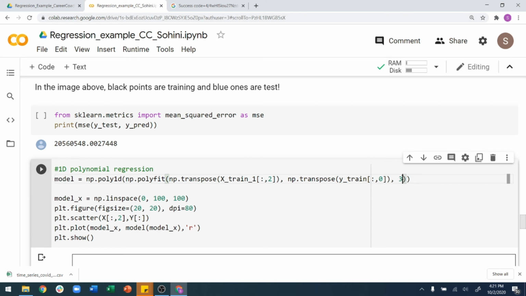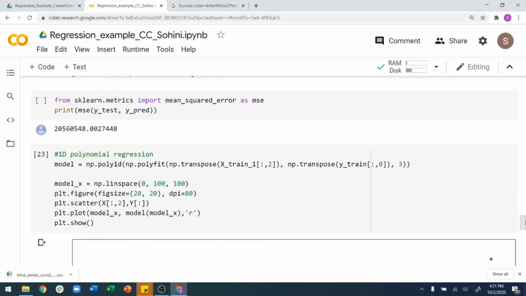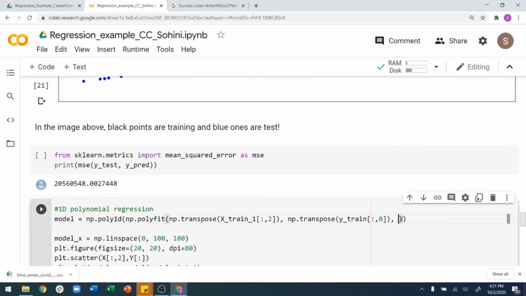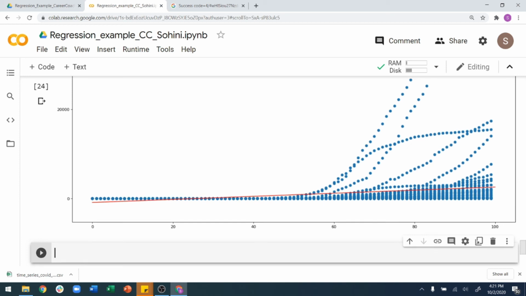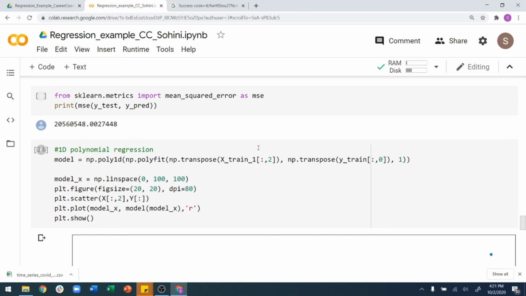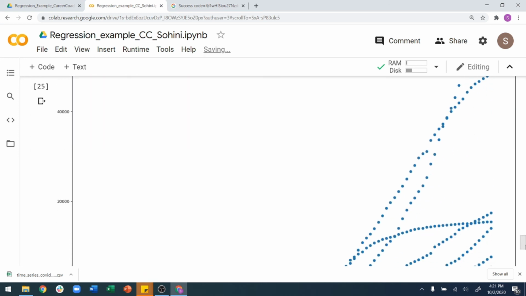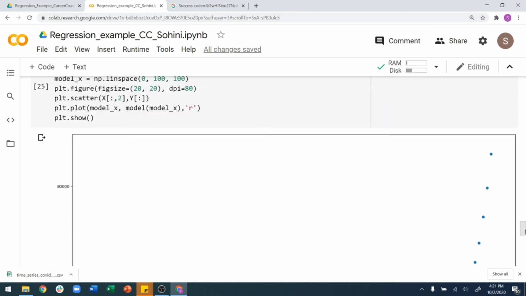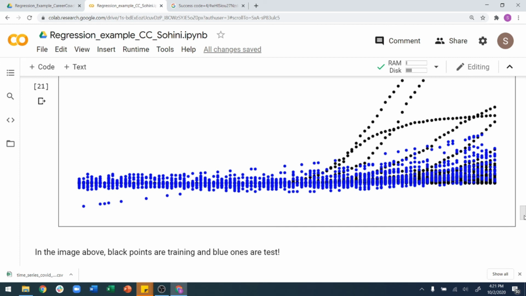I can change this to polyfit of order 3, and you will see that the curve has changed. And again, if you want a polynomial fit of order 1, you will get a linear line fit. You see, this is a straight line, and as you increase the polynomial order, you will see that your line starts to curve more and more. So you see, this is more of a curved line than a straight line. So there you have it. This is an example of how you would fit regression to an infection testing and analysis data set. Let me know if this is of interest to you and if I should be covering more.